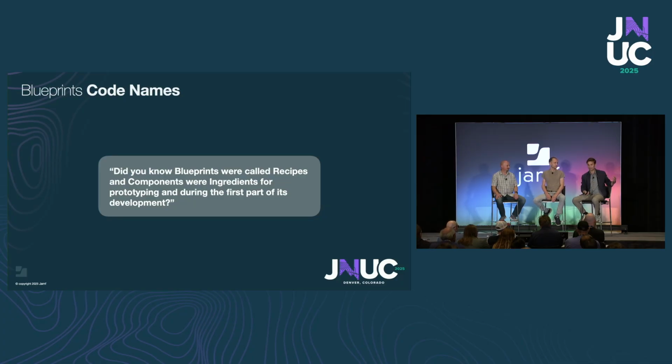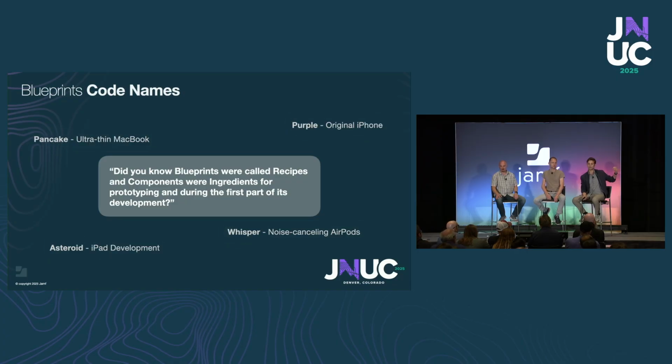And you know who else likes code names is Apple. So we have a couple of names here for different products. Some of these are real, some of these are fake, and I want you guys to guess which is which. So we'll start with Purple as the original iPhone. Is that a real code name or a fake code name? Go ahead and shout it out. I heard a real. Anybody else? Somebody said fake. So that one is real, actually. Purple, nice job, real Applehead there. They didn't want people to know that they were working on a phone.